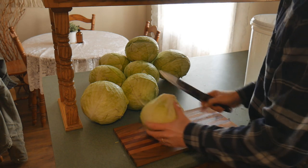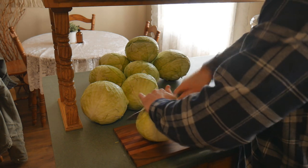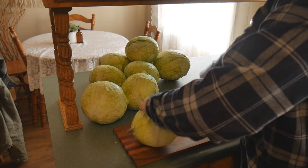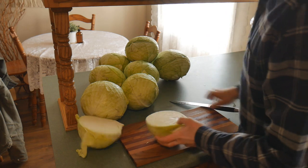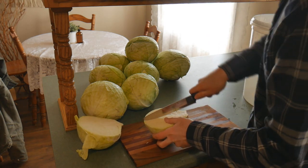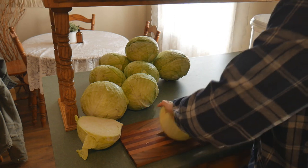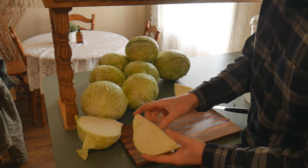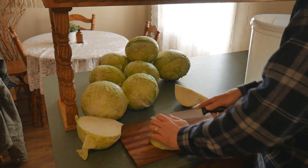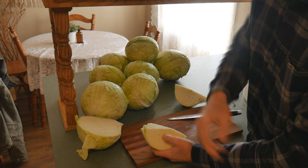The next thing you want to do is quarter your cabbage. So with a nice sharp knife, cut her in half. There we go. And then in a quarter, so half the half. There we go. And then you've got this core bit here that holds all the leaves together. You want to cut that out too. There we go, and you just toss that in your recycling bin.